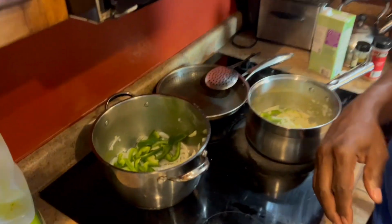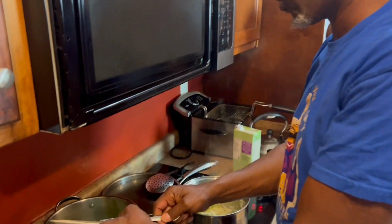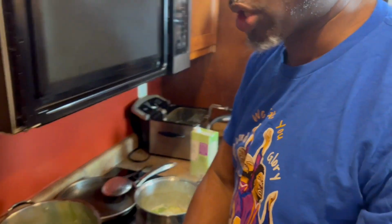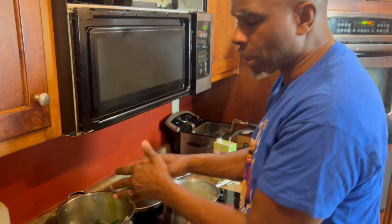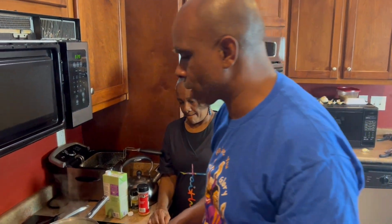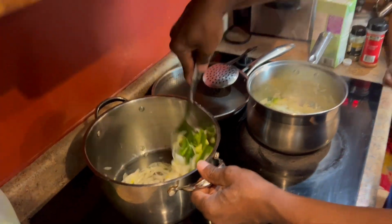Put some bell pepper. Now, one thing that I would have done, but this happened this morning, one thing I would have done with my cabbage is I would have made carrot julienne. You chop up carrots, little strips, and I would put some of that and mix the carrot with our cabbage, but we're not going to do that today.